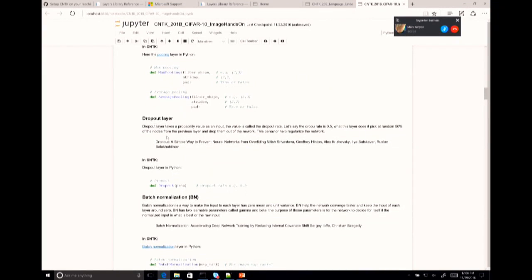Then there's this concept called dropout. Dropout means you will take the outputs from these different layers and randomly ignore them, with a certain probability. So in this case, with a dropout rate of 0.5, you'll drop half the activations. You'll just ignore them. This is really, really important because it leads to a reduction in overfitting. It improves regularization of the output, for those of you who are familiar with the ML terminology, and it also generalizes the solution better.